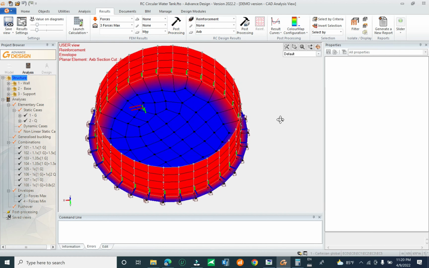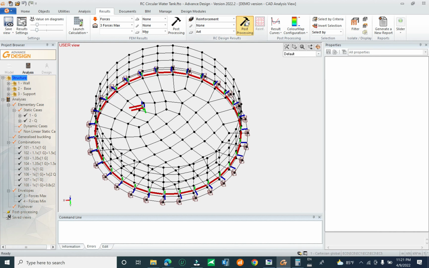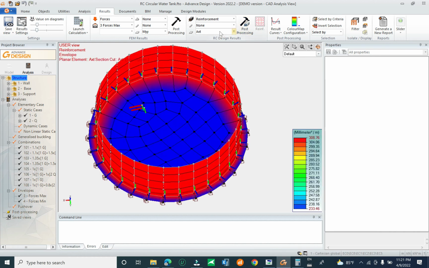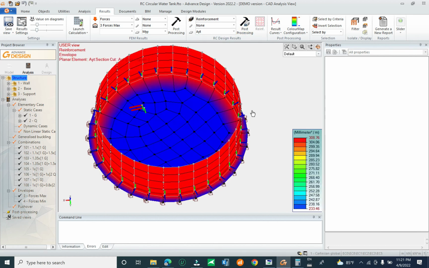See here in each direction at the bottom need around 308 millimeter per square meter. It B is the same, it T is the same, it B is the same. This need the minimum reinforcement.